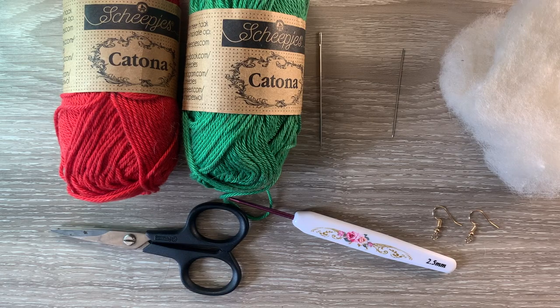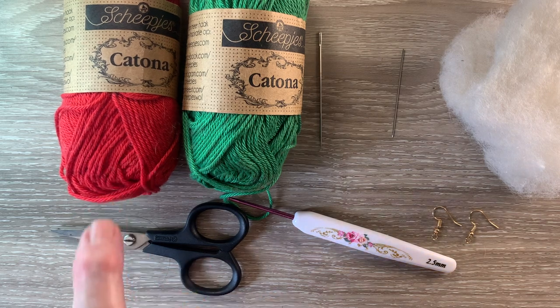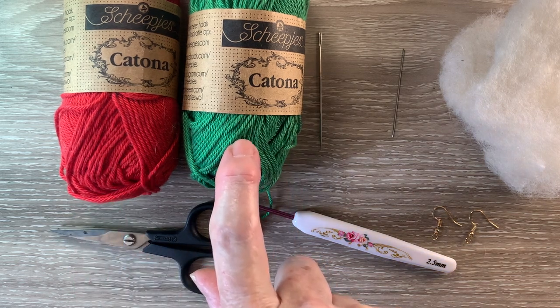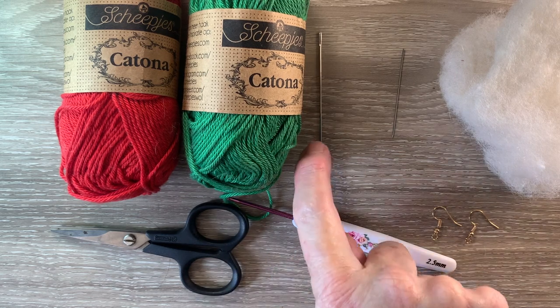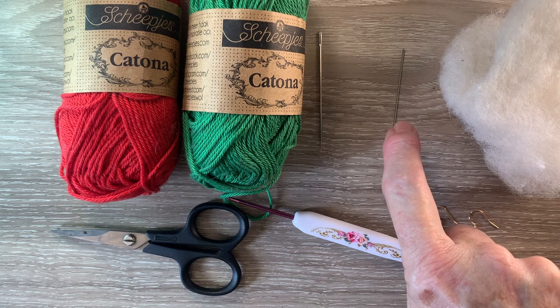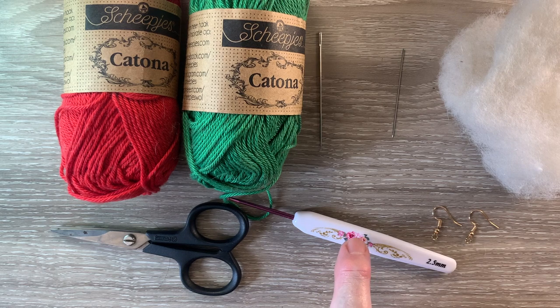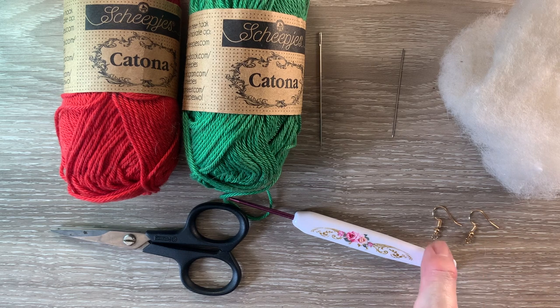I'll be using Catona cotton. I've got 115 hot red and 515 emerald. I've got a darning needle to weave in the ends, a sewing needle to stitch it together, some filling, scissors, a 2.5mm crochet hook, and if you are going to add your cherries to earrings, you'd need earring hooks like this.